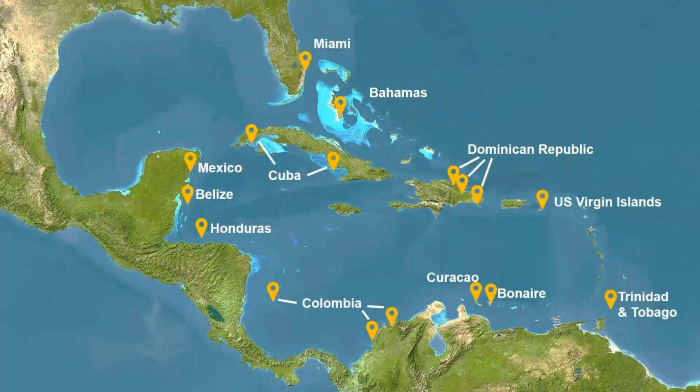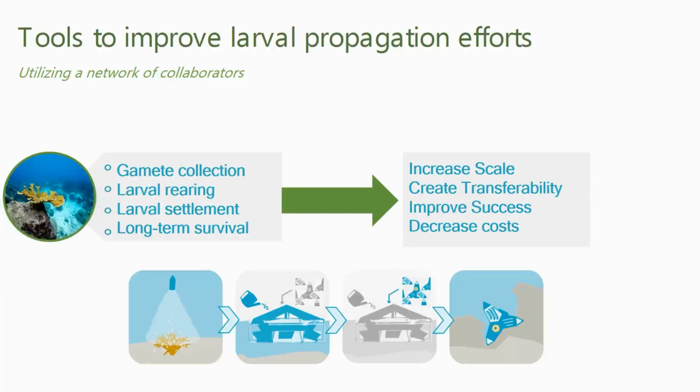And having these types of training events allowed a lot of people all over the Caribbean to do this type of work. Of course, having more people do this work immediately results in doing this work at a larger scale because simply more people are doing it. But it also allowed us to actually test new technologies by having more and more people test different things at the same time. So it really greatly accelerated the speed at which we can develop new technologies to do this type of work.